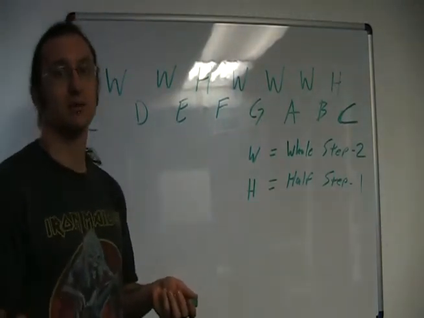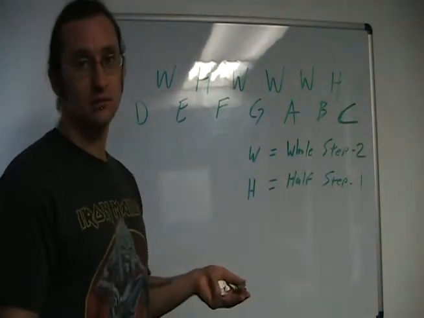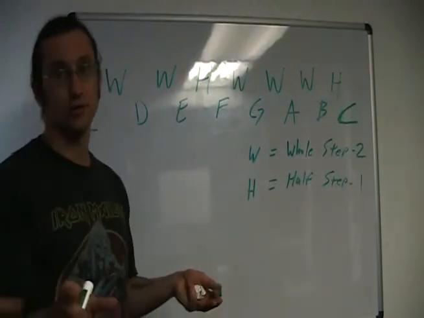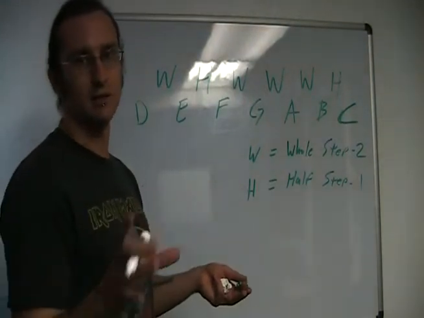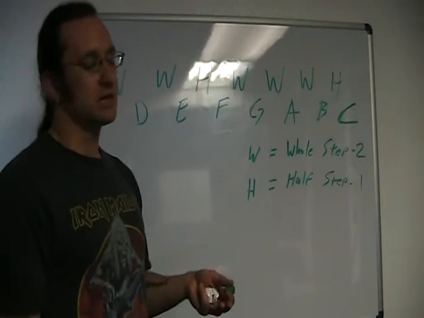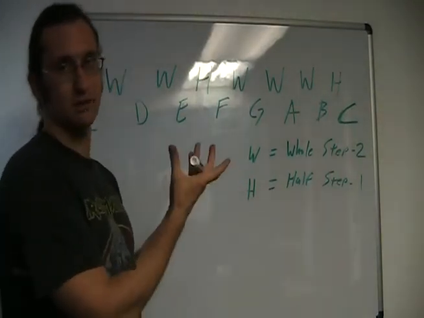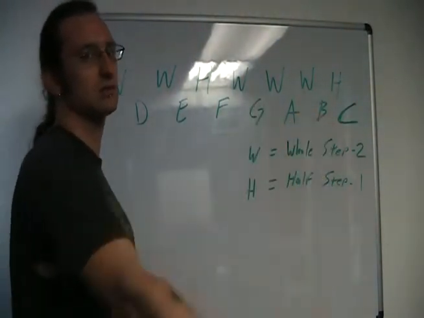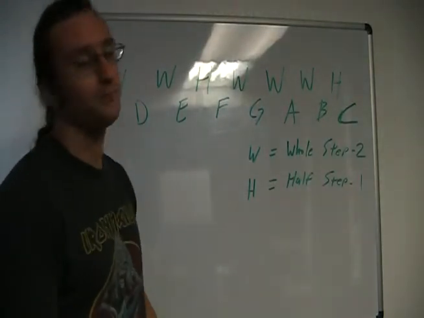So let's talk about how you figure out the keys, and we're going to be going through all the keys that are from the major scale. So I'm not going to be going into harmonic minor, melodic minor, especially not the 6-tone and 8-tone scales and stuff like that. This is just your basic stuff to start with. Very good foundation to have, and once you understand this stuff, it makes it easier to branch out into the more exotic scales, altered scales, and so forth.